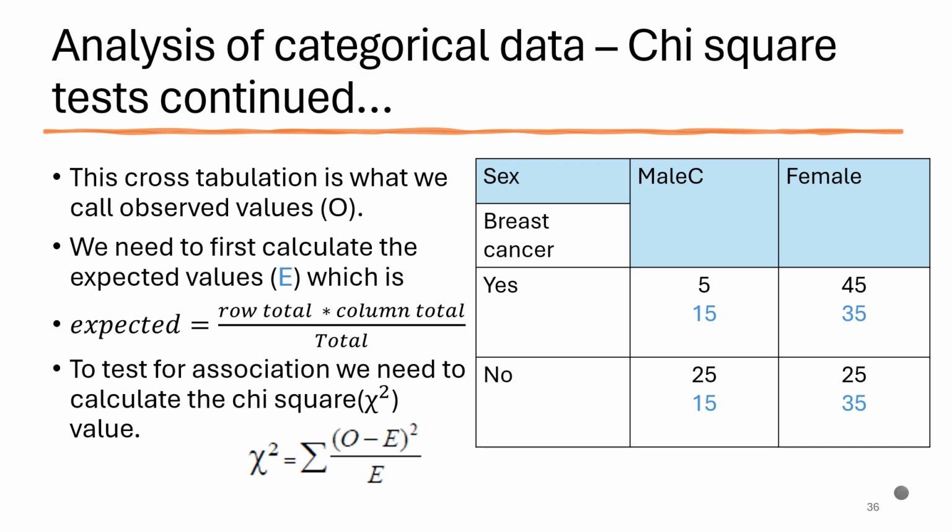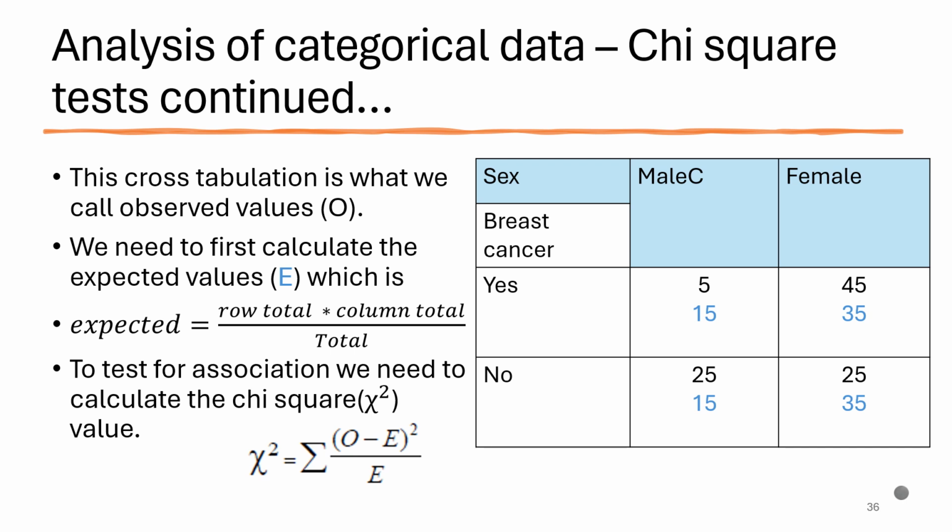So the information from the previous slide is what is summarized in this table. Remember, we said that we had 30 male patients. So if you look at the male column, there are 5 plus 25, which is 30 males. Then for the females, which would be 70, because we have a total of 100 patients, it's 45 plus 25, which is 70. In terms of breast cancer, we have 50 positive breast cancer patients. So you would notice that's 5 plus 45.